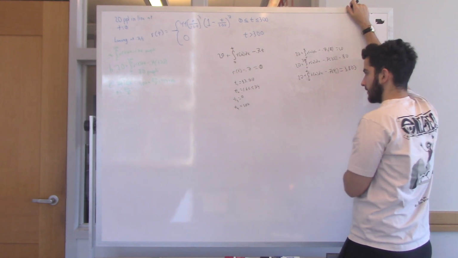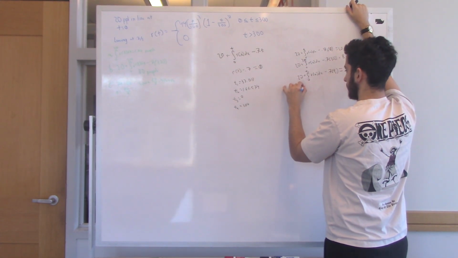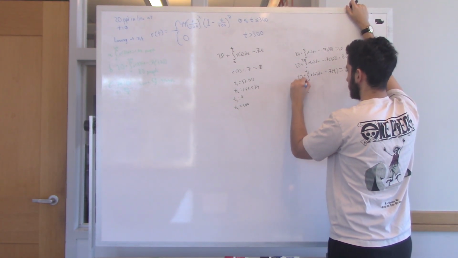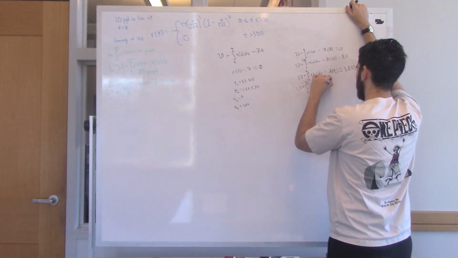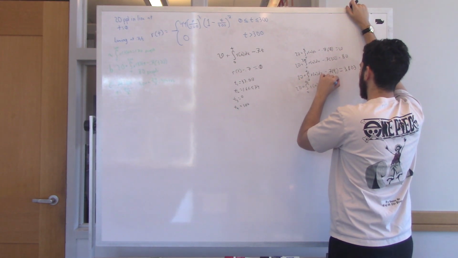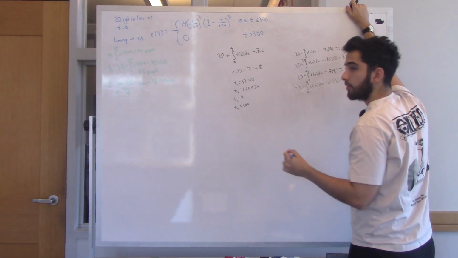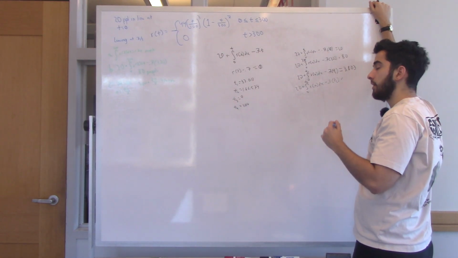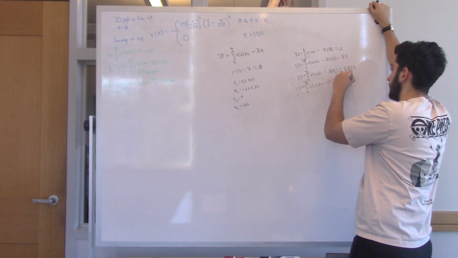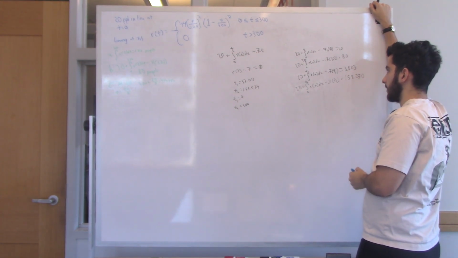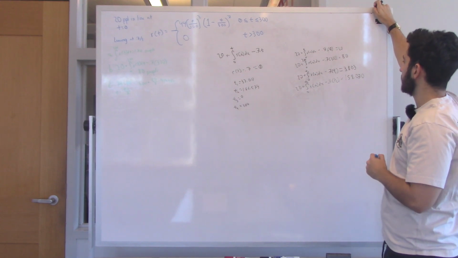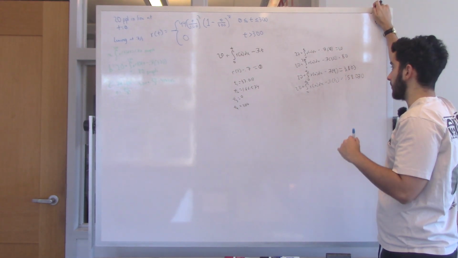Okay, let's move on to the last value. Same thing, same integral, except now we're just changing the upper bound like always. And again, do not try to evaluate this by hand. You have a calculator. Please use your calculator, okay? This integral comes out to be 158.070, okay? Now we're told that we need to find the minimum.